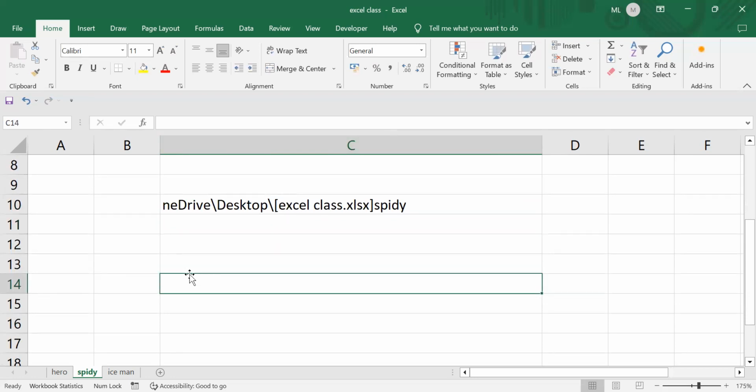And I'll show you another way with which you can easily do it using this MID function.